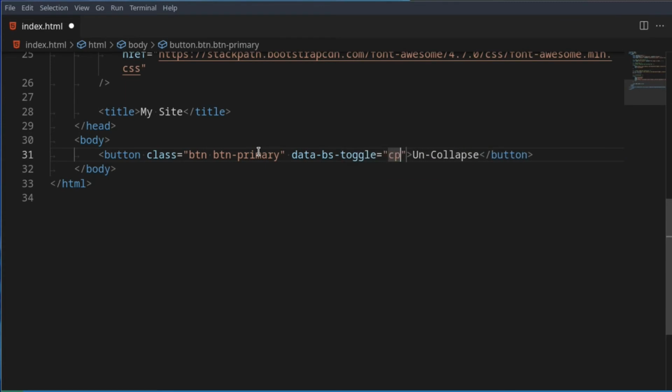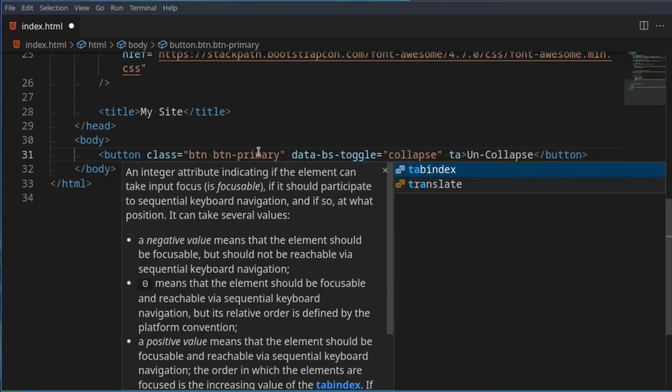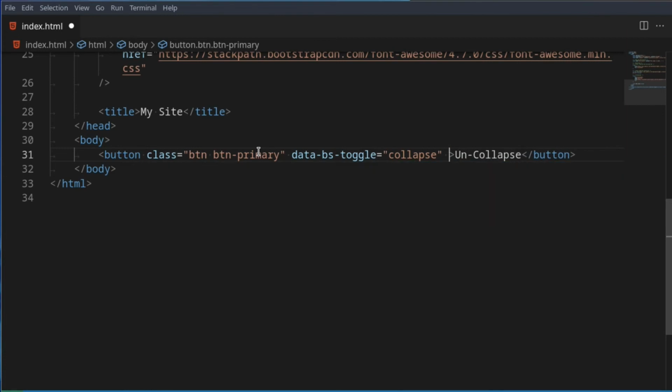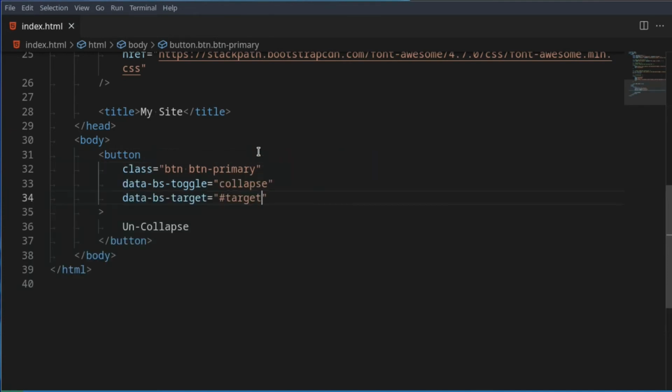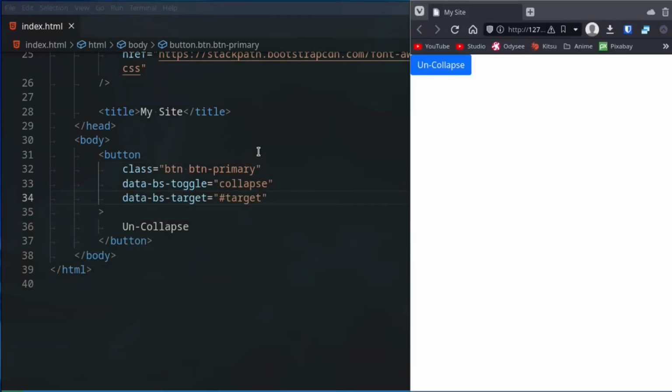And we can just say collapse, because it's a toggle for a type of collapse. And in the target, we want to collapse or uncollapse. data-bs-target, and here we can just say hashtag, because we're going to be targeting by ID, and we can just say target. This can be anything you want. Save that, and we'll have a nice button.